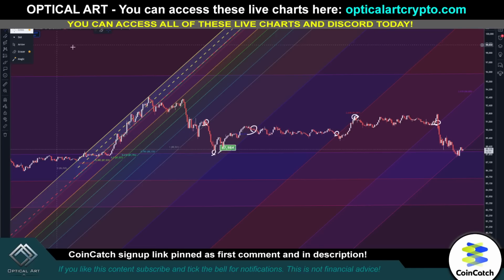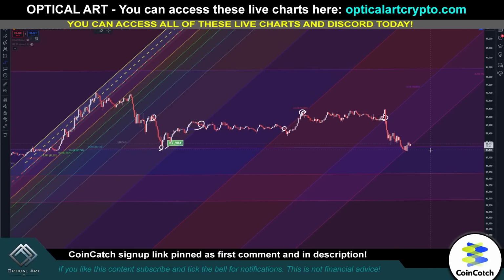But the main thing is to start with parallel channels, and you can add more parallel channels, and once price is respecting it, you add your fib channels, and then you just have all kinds of points that you can potentially enter long and short. So we know it's possible we could ride up this point right here, and as soon as we break it, we would get a drop. So again, it's a very powerful tool.